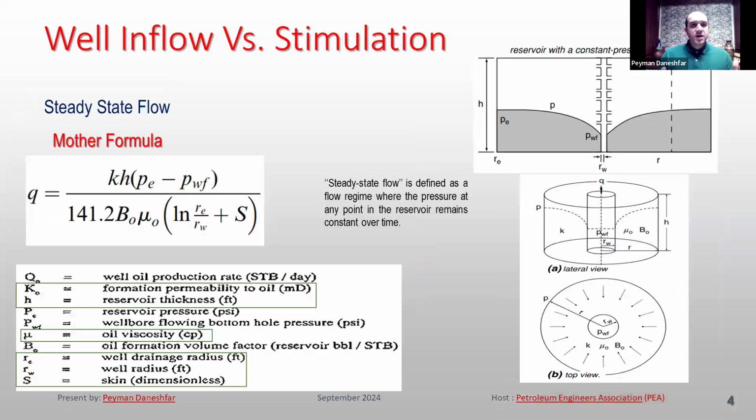So every time in my webinar and also in my workshop, remind this formula. This is a mother formula that we come back to every time. It is about the production rate. It depends on the permeability, thickness, pressure, wellbore radius, skin factor, viscosity, and also the oil formation volume factor. So keep this formula in your mind, and in the next slides, we will see in a table why this formula is important for us.